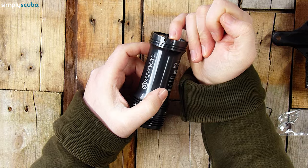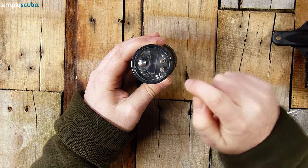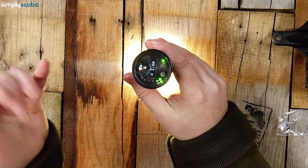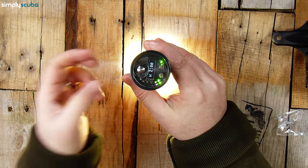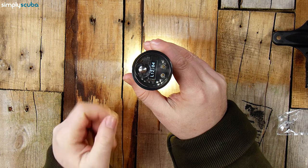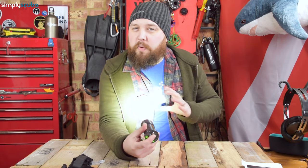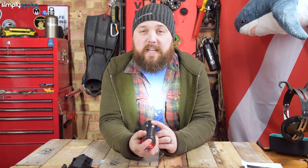There's a lanyard attachment point at the base. In the middle is a small screen that, when you turn the torch on, literally spells things out. At the current power setting — right now set to high — it tells you exactly how much power you have left in hours and minutes. At high it shows a full two hours, medium gives just over six hours, and low gives 12 hours. You can dial it down really quickly and easily. The beam angle is about 20 degrees — more of a spotlight, but also a floodlight, illuminating quite a lot of what you're aiming at.